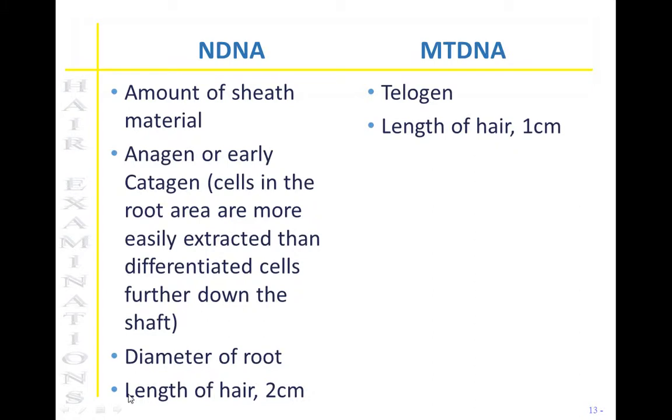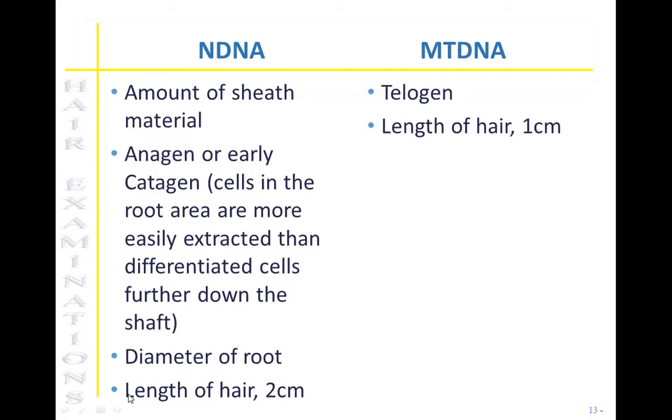To develop nuclear DNA, it's necessary for the hair to be generally in the anagen phase. So this is when the hair is actively growing, and there's going to be a lot of cells in the hair root itself, and then also the possibility, since the anagen phase is the active growing stage, it might be more firmly attached to that dermal papilla, so there might be sheath material that was pulled out with the hair. This also provides a lot of cells for DNA extraction.